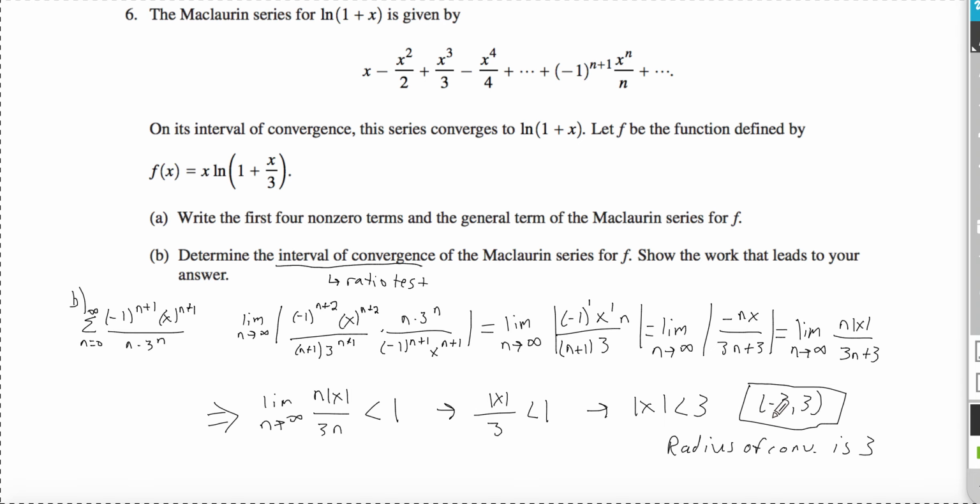If you do want to do a quick test, you can go ahead and check what happens to our series when x is 3 and use your different test to determine what's going to happen there. And when x is -3, you can find it diverges by comparison to the harmonic series. And when x is +3, you can use the alternating series test to show that it diverges at 3. So we're not going to include -3 and 3 in our interval of convergence.